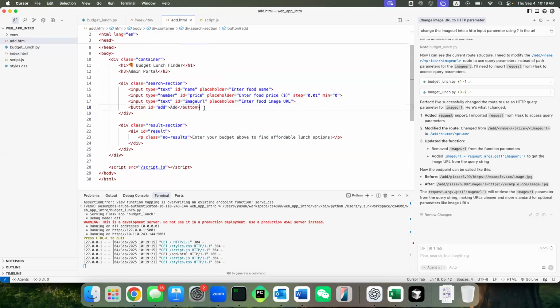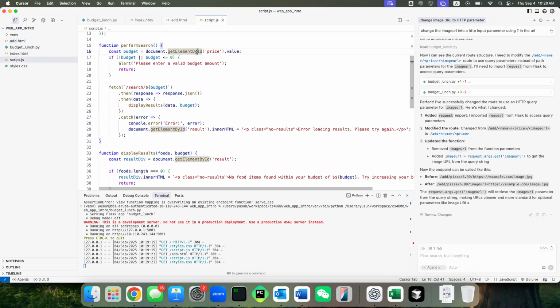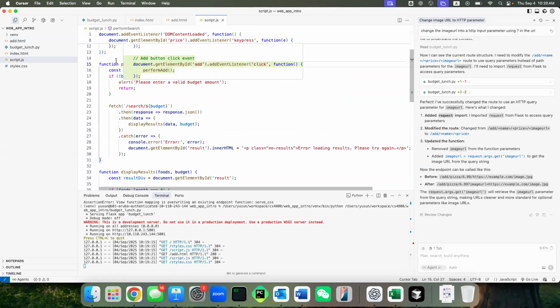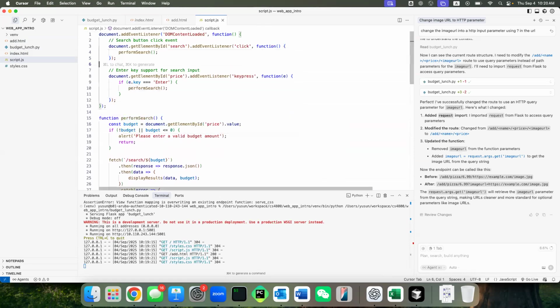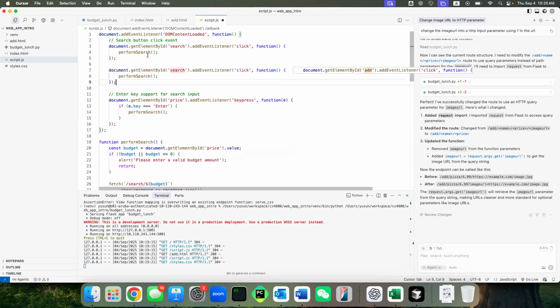In the JavaScript, whenever we click on that button, we will perform the... you know what? Let's actually write it. So I'll add another listener. If you click on add, I'm going to perform a function called add item.